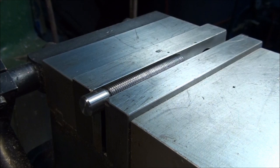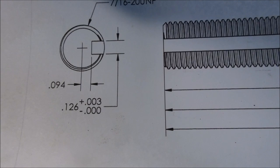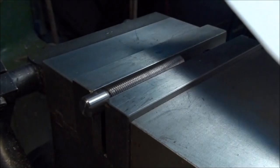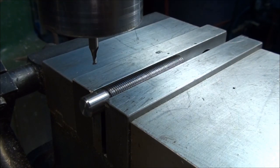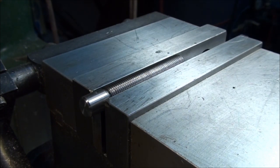Now, how deep do we need to go? Let's look at the print here. Okay, the bottom of the slot is 94 thousandths from the center of the part. So we have to take 94 thousandths from half the diameter. Let's see, 0.438. Divide by 2, 0.219. 0.219 minus 0.094 gives us 125 thousandths. That's the depth of the slot. All right, so we know we have to go 1/8 inch deep.